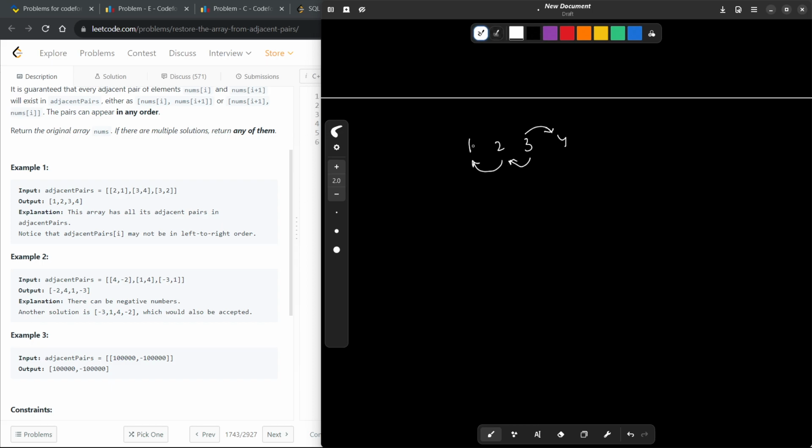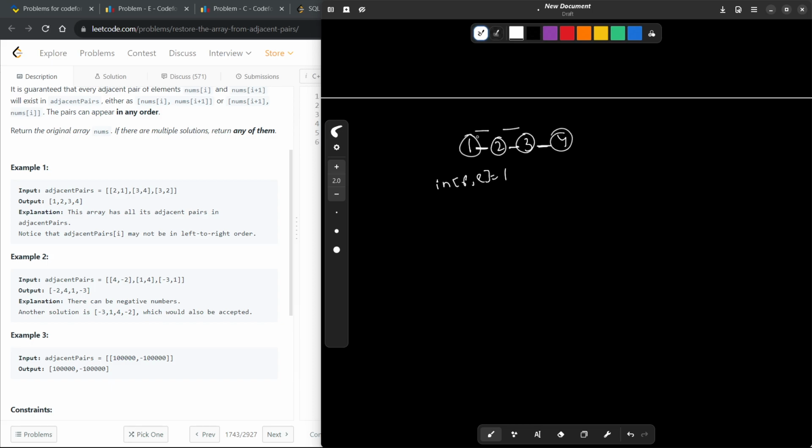So if we consider it as a bidirected edge, like this, so you see it has already been given to us, we just need to find this array. Now we can either start from this particular element or this particular element. You will realize both of them will have in degree equals to 1, right? Their in degree of the first and the last element is equals to 1, and for all the middle elements it is going to be 2.